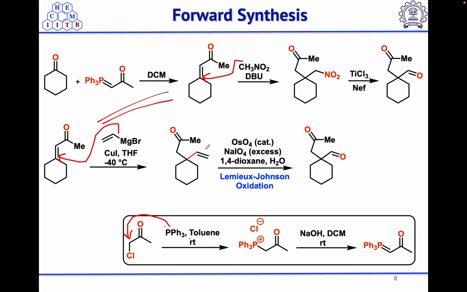Now if you do this oxidative Lemieux-Johnson oxidation, first diol formation followed by oxidative cleavage of the corresponding diol, we can easily get this aldehyde. So from two ways we can get these two compounds, right? Very simple. The name reaction for this olefin to aldehyde, direct aldehyde, is known as Lemieux-Johnson oxidation. Many times I have told.